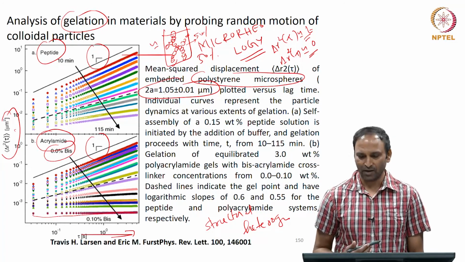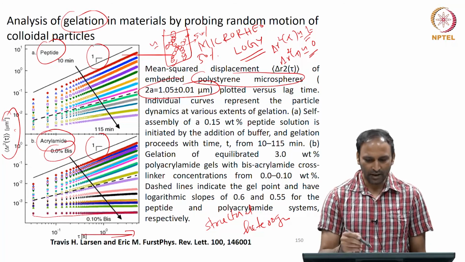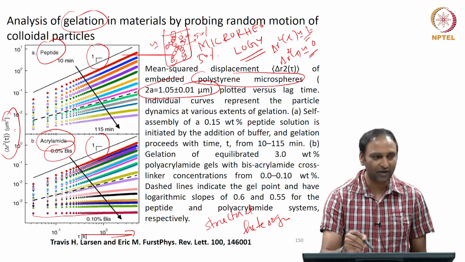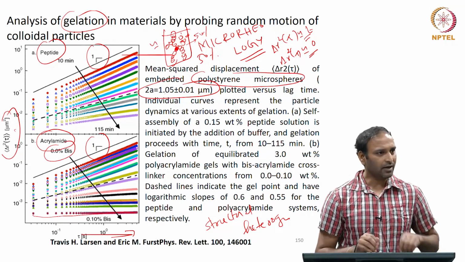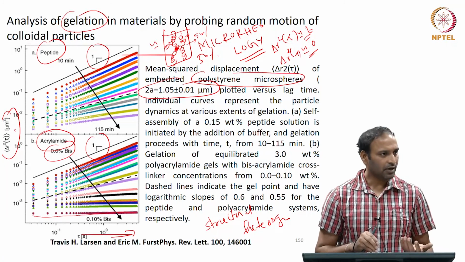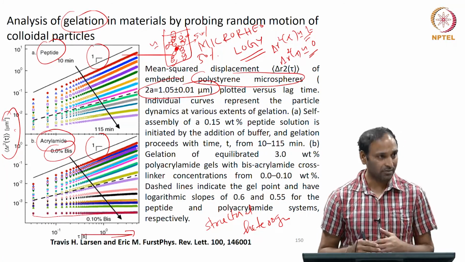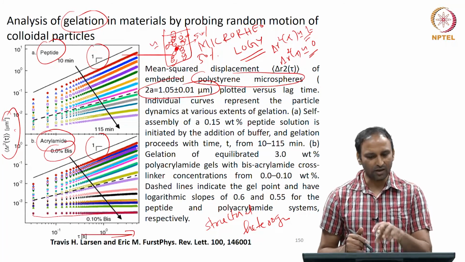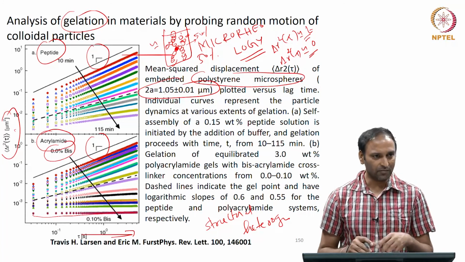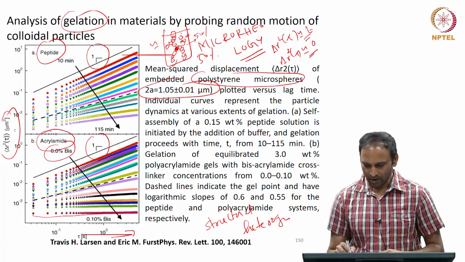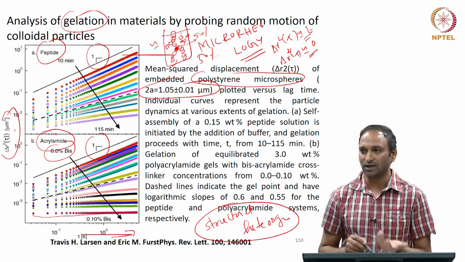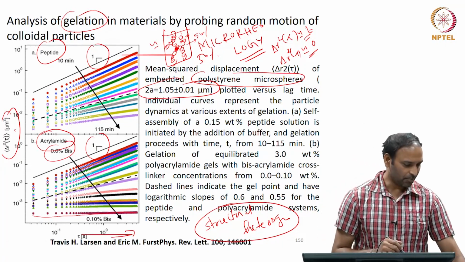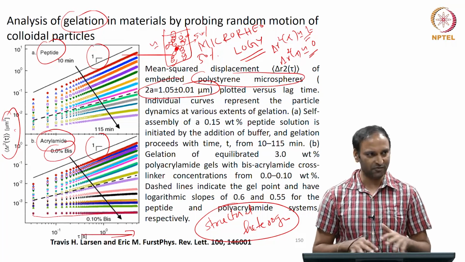Now, if I have a probe particle, then depending upon whether the probe particle is in that free space or whether it is embedded in the network, it will either exhibit this random motion or it does not, depending upon whether it is part of the network or in the pores, the fluid in the network. Therefore, by doing an experiment like that, I can look at the structural heterogeneity. So, measurement of Brownian motion is a very powerful tool.